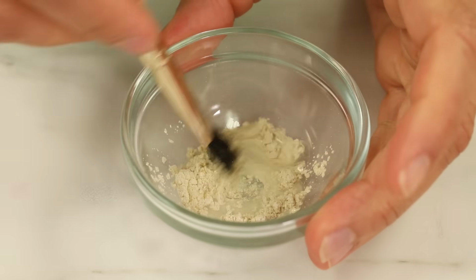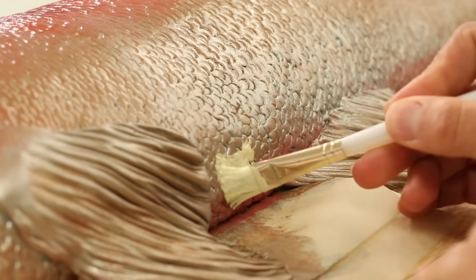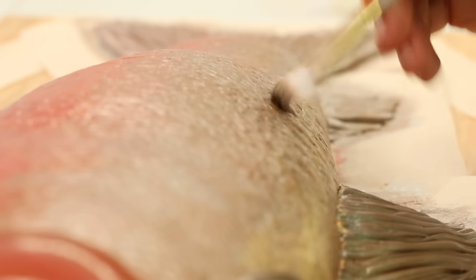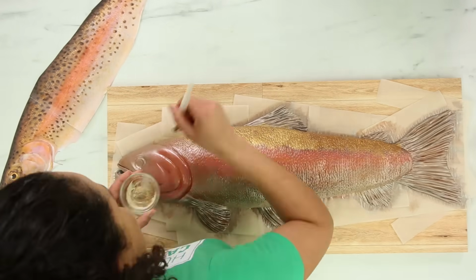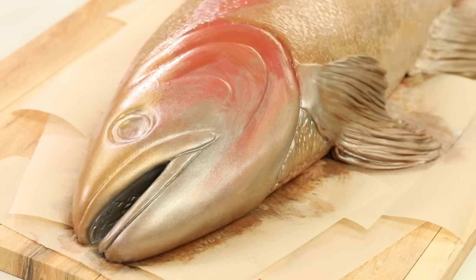The belly of most fish tends to be sort of whiter. So for this, I'm gonna paint on some satin white. Keep on continuing to paint your fish, use all the colors you have until you're happy with how it looks. Make sure to texture, you can dab, you can try different brushes, use some dry brushes. Just keep painting until you're happy and keep layering the texture.